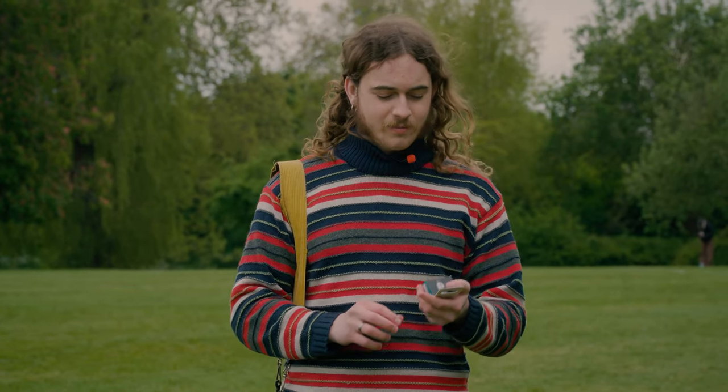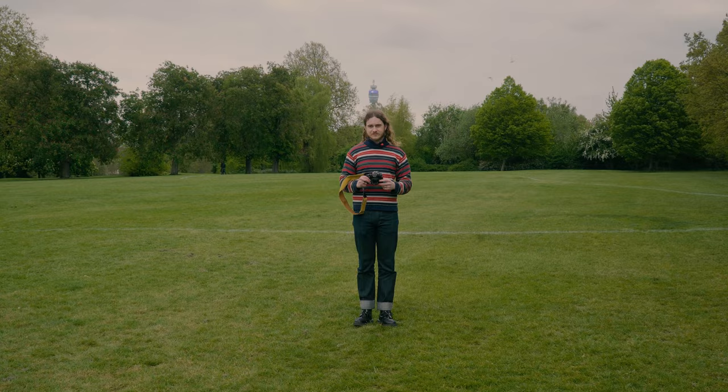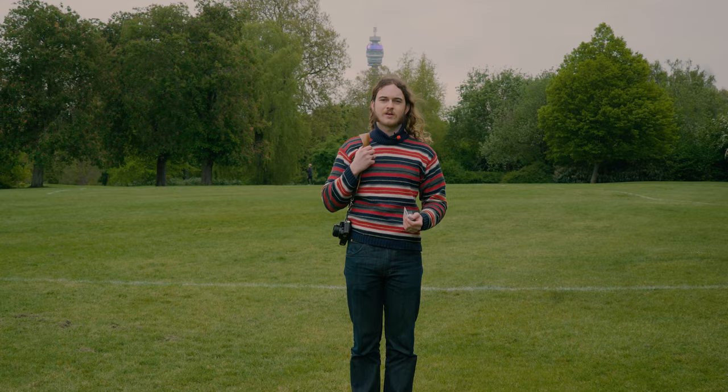Today I've got some Lomography Phantom 8, which is a black and white film. It's basically Lomography just being Lomography — it's ISO 8. Let's see how this turns out; it's going to be quite hard to shoot. I'm going to take a stroll with Ruben through London. We join here in Regent's Park, where we're going to start this walk. Ruben's kindly let me use his FE2 because my contacts has broken. Let's see what this roll's all about.